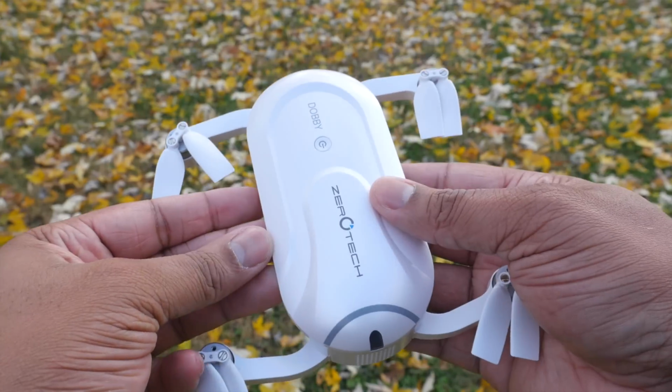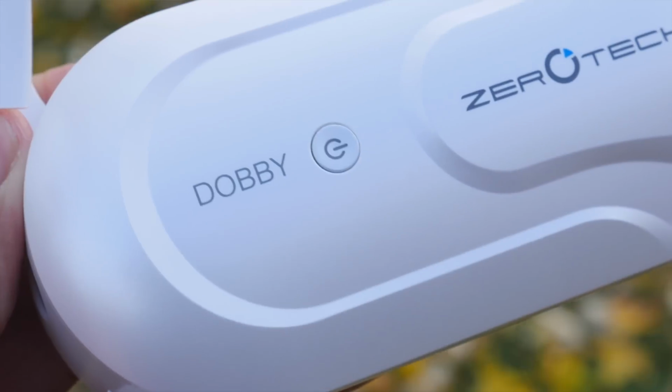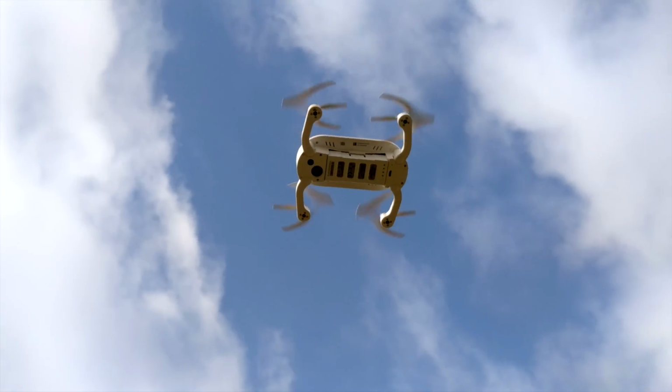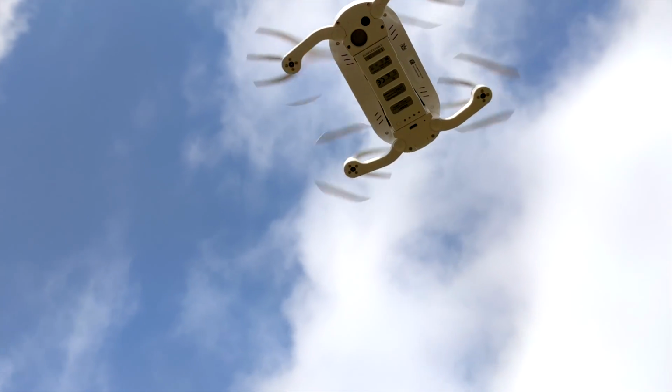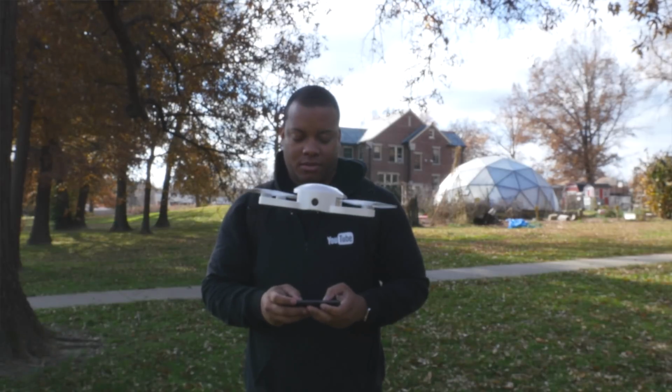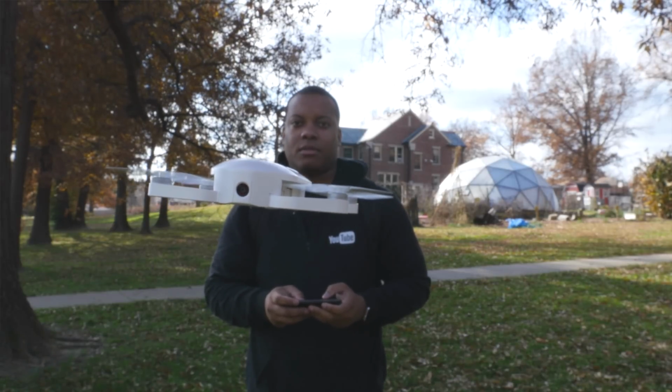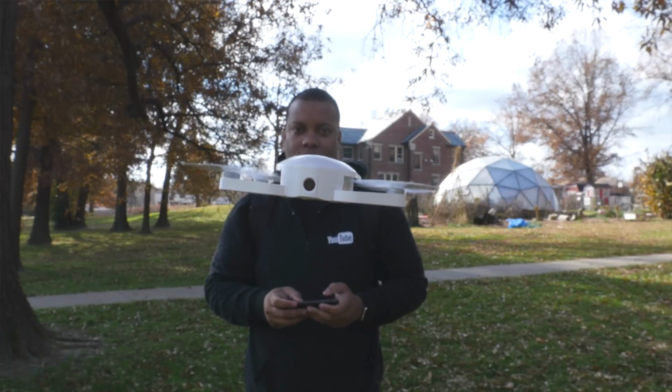All right, so now how do I sum up my experience with the drone? Well, the first thing I would say is that the size is the best feature of this drone because it's very compact, very portable. You can take it anywhere, throw it in your bag. It's always gonna be with you, ready to go, as long as you have the battery charge. But the second thing is that it does come with a lot of features that other drones that are bigger in the same category don't come with. So they didn't skimp out on adding features and added things that really allow it to give you an experience that you'll find with drones that may cost incredibly more than this particular size drone.